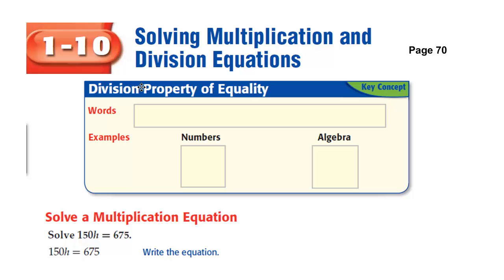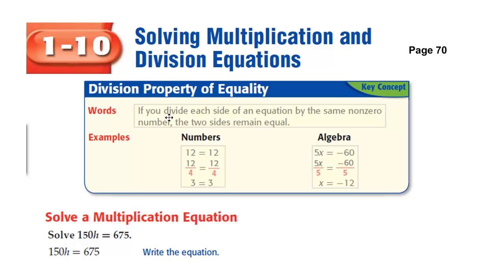Welcome back. We are in the last section of this chapter. This time we are going to discuss multiplication and division equations and how to solve those. We've already done addition and subtraction. This is starting on page 70 in your textbook if you care to follow along. And let's just go ahead and jump in.